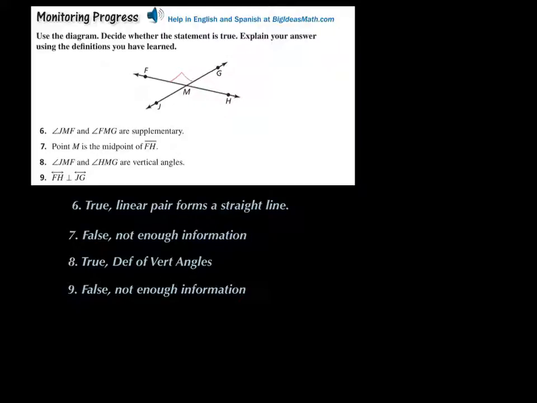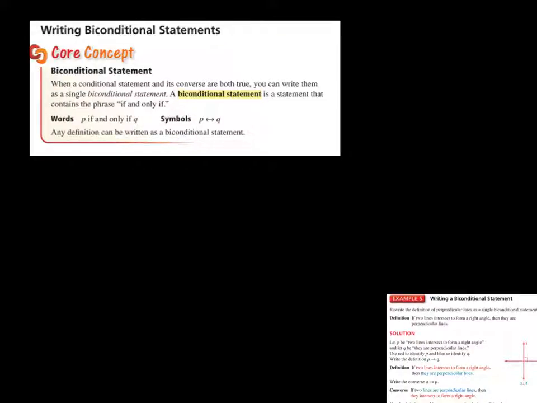So it's all perspective, and just keep that in mind as we continue in this class, that some of these may not be what they appear. We care more about the definitions and knowing what's true about the picture rather than what the appearance of the picture may be. A biconditional statement.